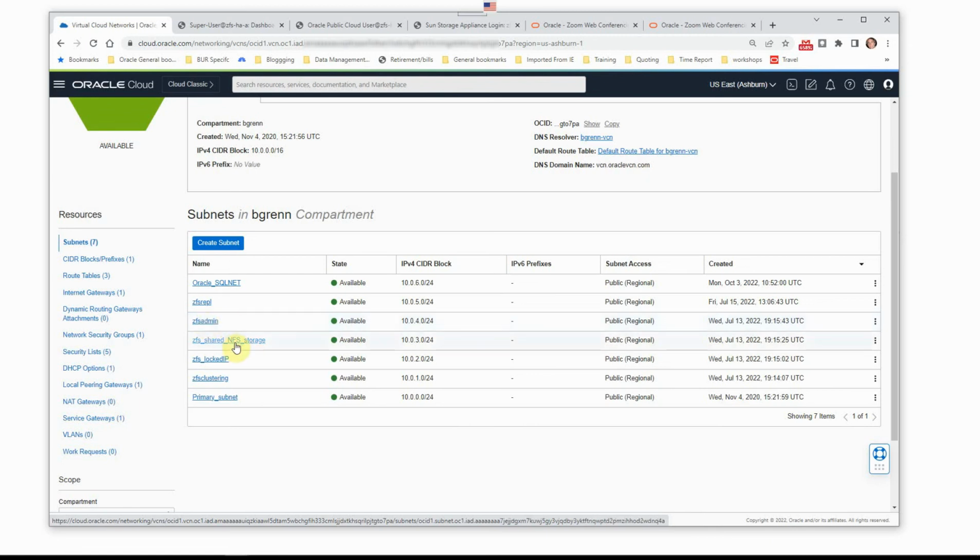The other one that I was using is this shared NFS storage one, which is the subnet that I use to NFS attach the ZFS storage to any of the instances that I have. So I make sure that any of the instances that I create, like database instances, have an admin network so that I can connect to them through a public IP, and then they would connect to the ZFS storage or whatever NFS storage through this second subnet. And that's going to be important when I go through the marketplace to create that ZFS cluster.